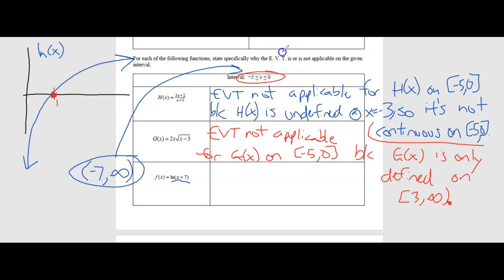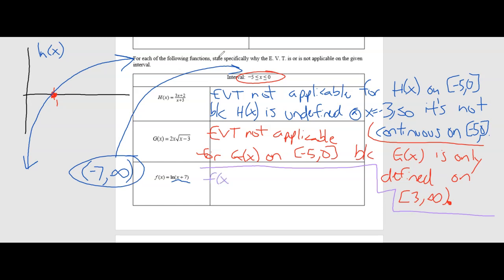So we could explain here. And if you're on an FRQ, all you would have to do is say that this function is continuous on the interval, thus the EVT is applicable. I'm going to write something a little bit more here just to help us understand why it is continuous, but just note that you would just need to state that it's continuous to use it on an exam.